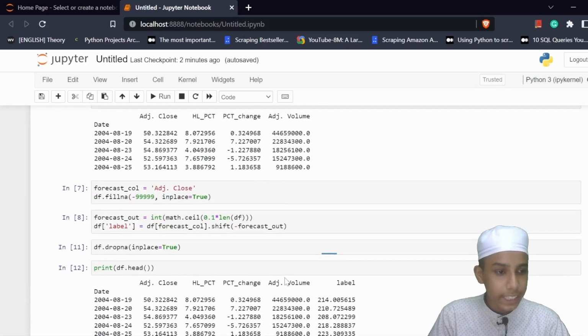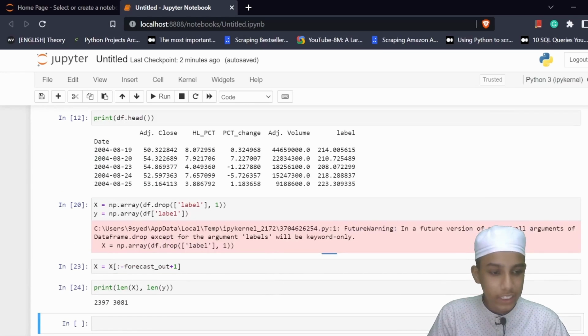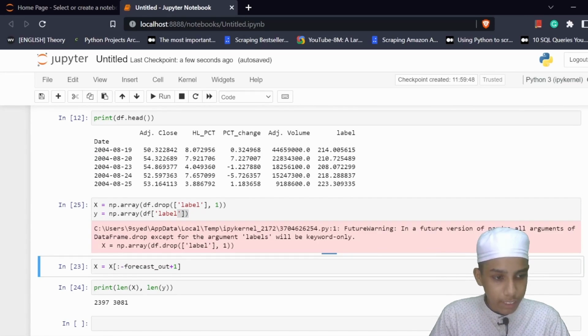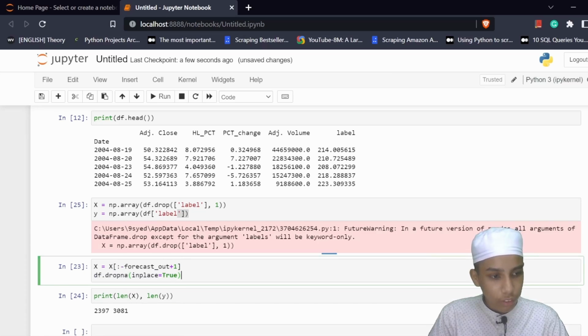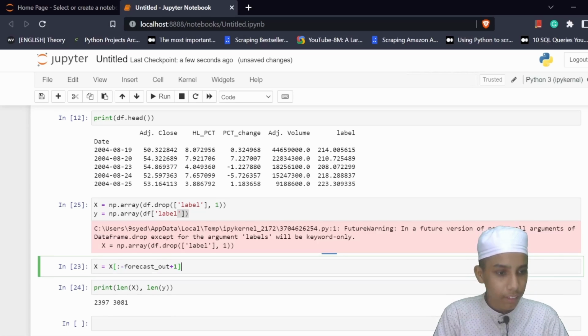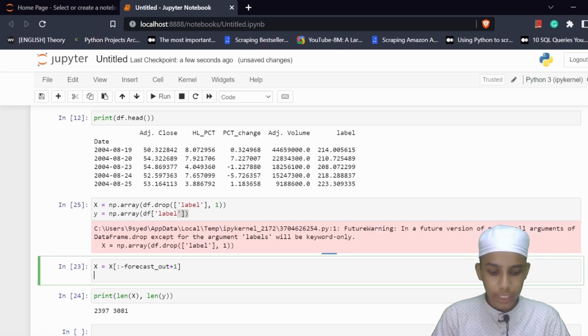Anyway guys, let's redefine it and let's do some other things. Wait a second. Now instead of this one, I'm going to run it and save it. Before this I was not having this column, right? Now we have this column, but below this one I'm going to create x equals something like preprocessing, something like that.